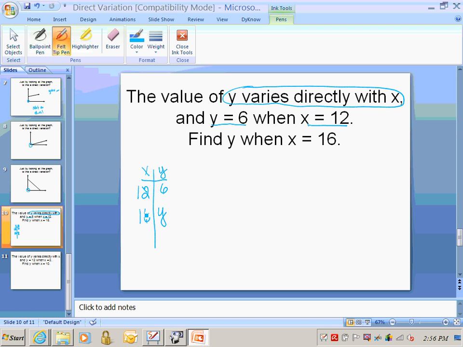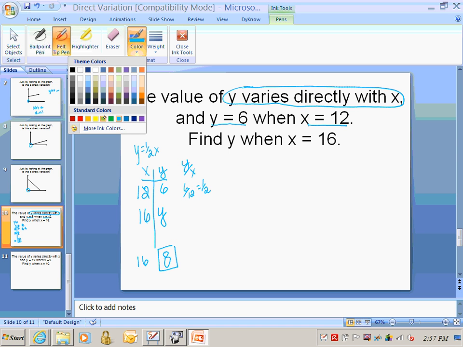So there's lots of ways to do this. One way is to do the y divided by x like we did before. So I have 6 over 12, which reduces to 1/2. Okay, so if I had an equation, y equals 1/2 x. So if I do x times 1/2, that's going to give me that y is 8. So I should have 16, y value 8. So there's my y value.